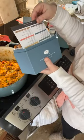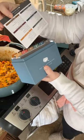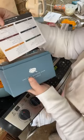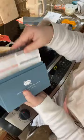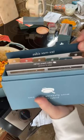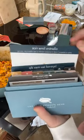Okay, let me tell y'all about the side I'm going to do. The side dish series is done by themes, kind of. So we have air fryer sides, Tex-Mex sides, starch sides, southern sides. I'm going to use one of the Tex-Mex sides, and it's cilantro lime rice. How I'm going to find it is you have these cute little icons, and this one has a cute little sombrero on it. So I know that my cilantro lime rice is there.